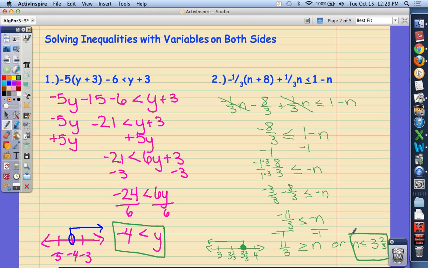In both of these examples, we distributed first, and then we're getting our variables together. So in the second one, I actually had to combine like terms, and I can see that these ends cancel each other. And now I'm just left with this equation. And I had to get a common denominator to add those. On the first example, once you're at this step here, after combining like terms, you have to choose to take the variables to one side or the other. I always take the variables to the side where there is more. So I added 5y to both sides to make it a greater positive number over here. You could subtract y from both sides and get a -6y. You're still going to end up with the same answer. Check your work. Again, make corrections if needed.